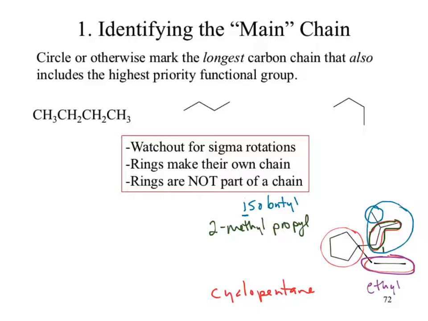Which of those names is more correct? It depends which system you're using. Isobutyl is known as a common name. 2-methyl-propyl is an IUPAC name. Okay. You like that word? Guess which one is officially correct? IUPAC, 2-methyl-propyl. Okay. Common names you're not responsible for, allegedly, but then you get tested on up the yin-yang. Okay. But that's the claim that gets made. Okay. So we have to be aware of our common names, but you're officially tested on the IUPAC.